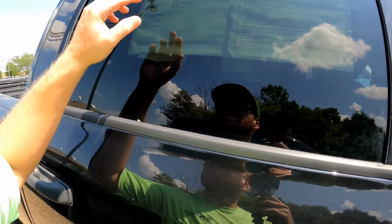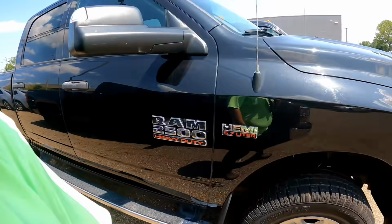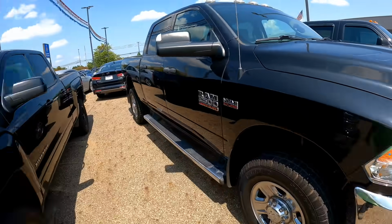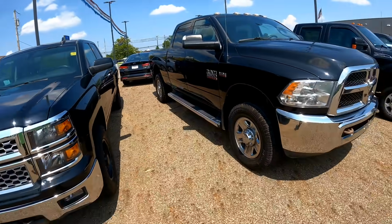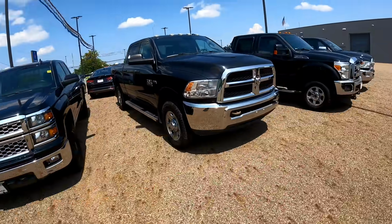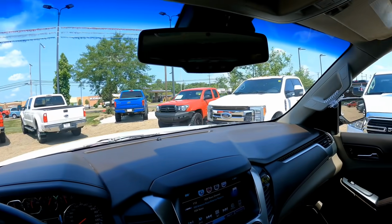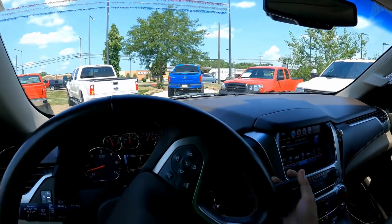See the miles, 73,000 miles. 5.7. I've heard mixed things about Dodges with plowing, you know, with the front ends the way they are and everything. Take a look here real quick. There's a 3500. There we go. Let's take a look at this one.